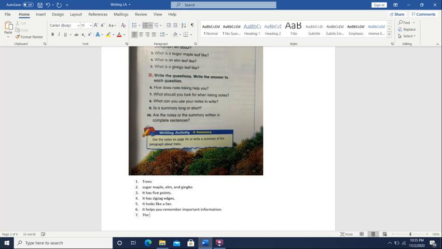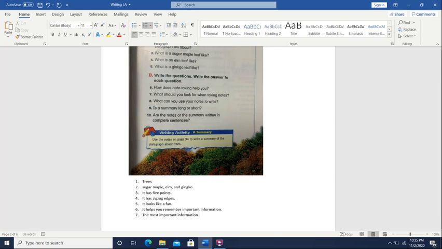So the most important information. Okay, so I don't have to write everything. The paragraph has a lot of sentences. Is everything important? No. So when I take notes, I just look for the important information or the important details.